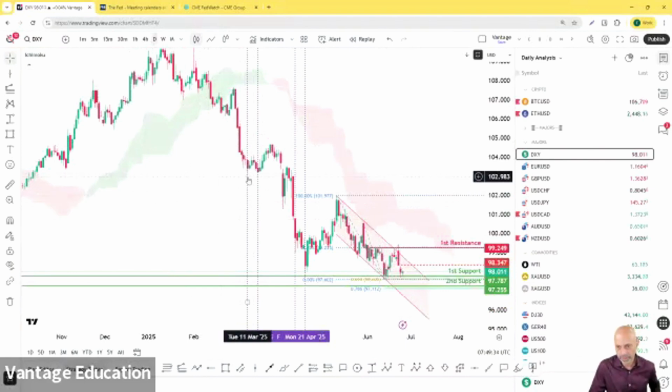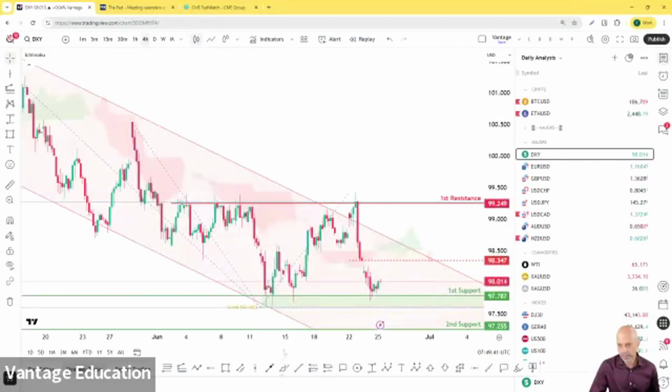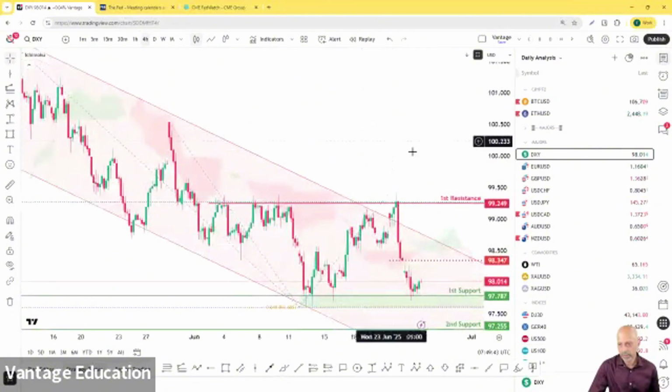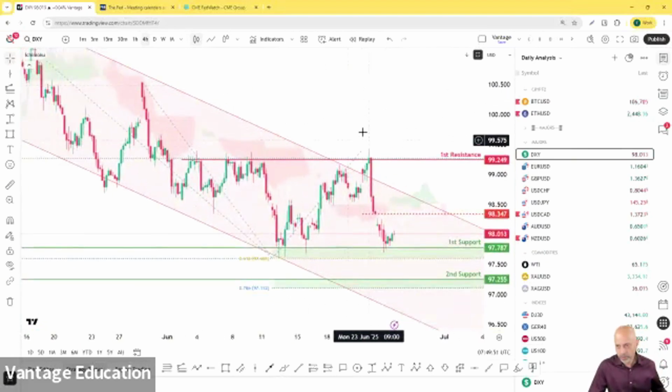All right, so let's get rid of the vertical markers. Okay, let's keep it on for now. And let's now switch on over to the 4-hour time frame. Now, 4-hour time frame, right?